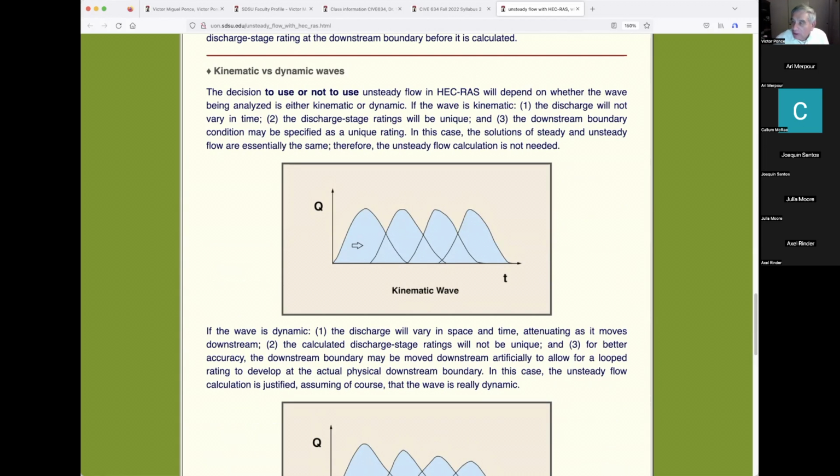Also, here's the question. You have a model that can use steady flow and unsteady flow. So then the answer is, what are you going to do, steady or unsteady? And the answer is, well, it depends. It depends what you want to do. You're selling the model. You're selling the practice to the owner. And who's the owner? The owner is the city of San Diego, the county of San Diego, the county of Riverside, or whatever. But those people that are working for the county are not specialists. That's why they hire you. You're the specialist. You're with a consulting firm. You're in the know. They're not in the know.